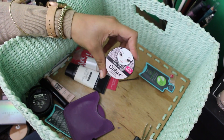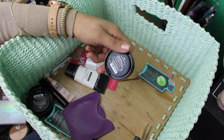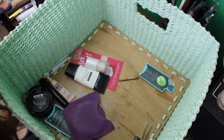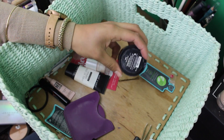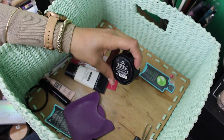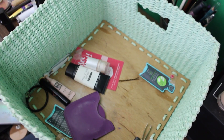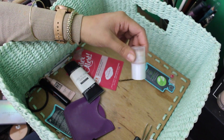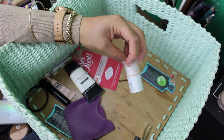Here's the Wet and Wild Mega Cushion highlighter — I feel like I don't use this one enough, so I'm trying to get some use out of it. You never know how long these will last — this one is Who's That Pearl. I also have another one — it's a cushion contour. I don't know how I feel about this one — I feel like it breaks me out. I mean I love it as a contour, this one is Cafe a Sleigh, but I think it's breaking me out, so I'm giving that one a rest. But I still have it in here. Then of course the ELF All Over Cover Stick in Spice — it's my favorite concealer at the moment. I've just been using it every day or for the gym — if you guys saw that video, you saw me use that one.